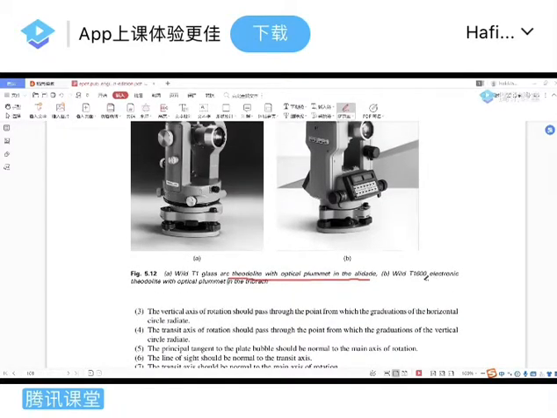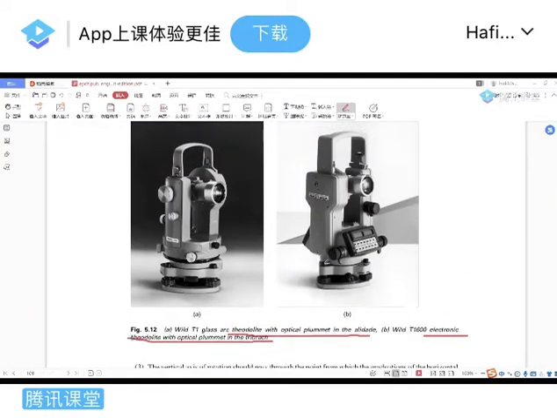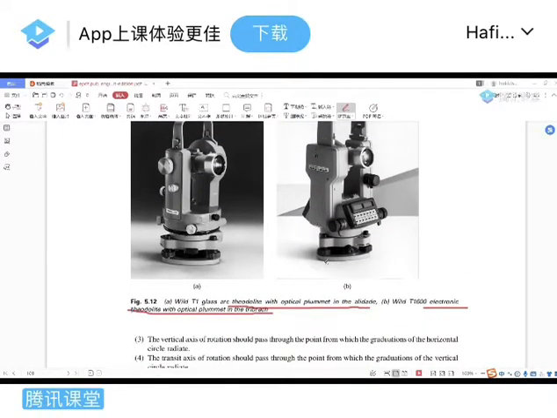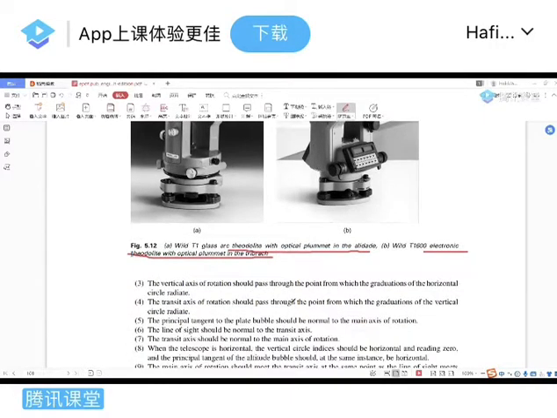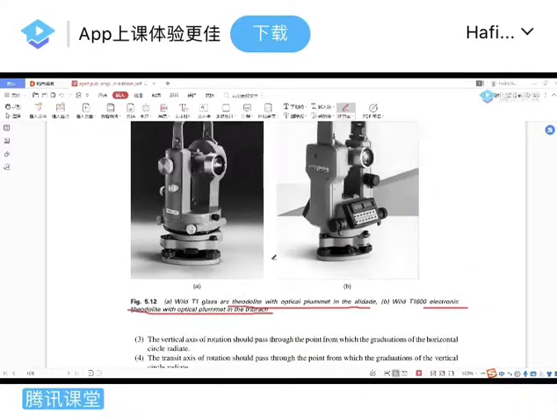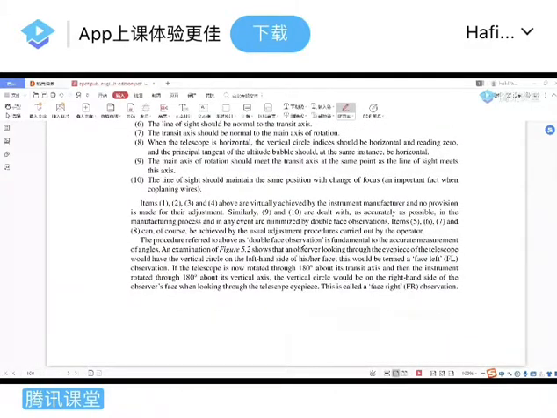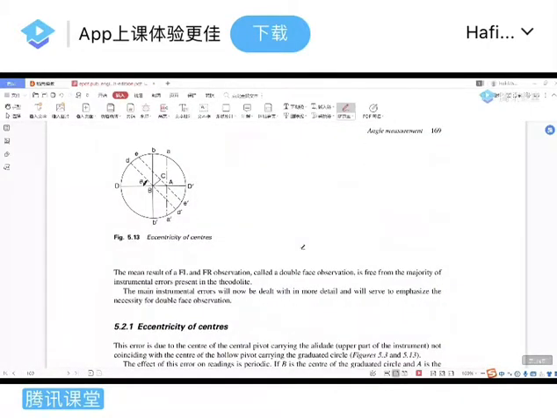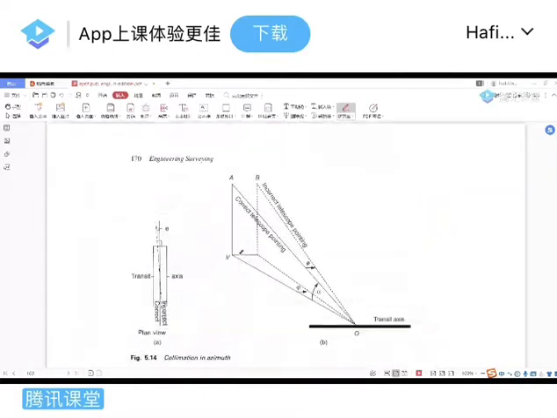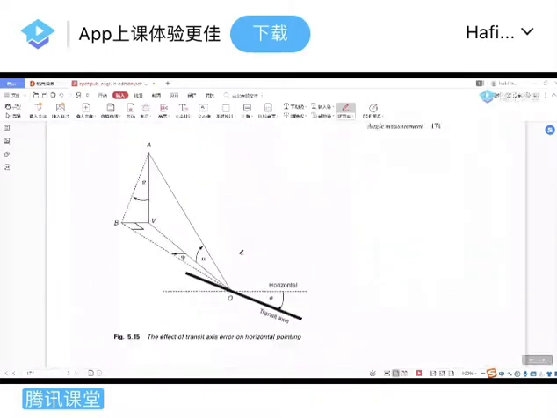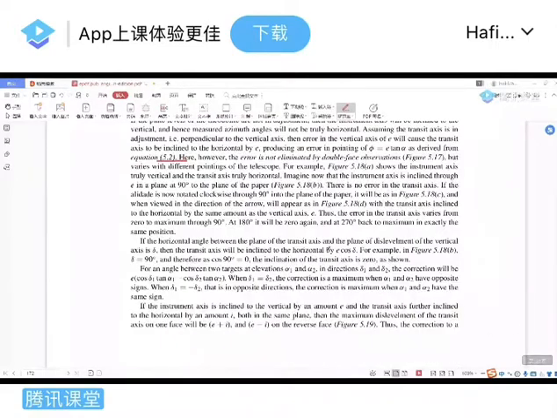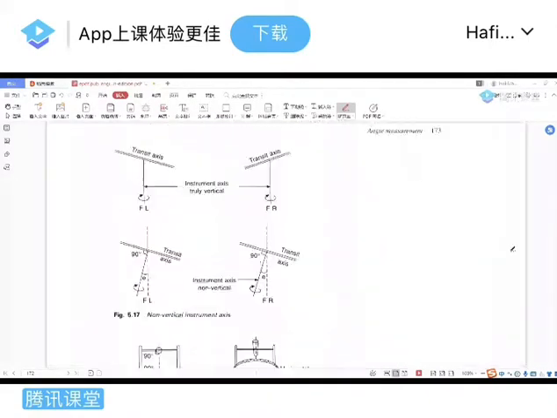Optical plumbing, and also this one is electronic. In principle, they don't have a laser, but here we use optical. Anyway, they can equip other things. As long as you keep equipping this functionality, they become like a total station. So there's a blurred line in between, and it's hard to tear them apart. Okay, and I'll do the auto error correction as well.